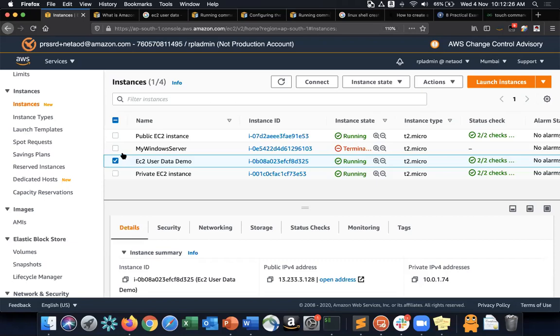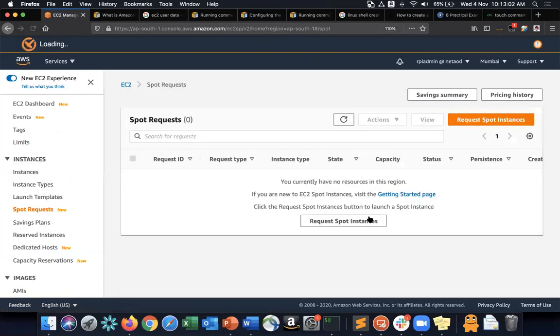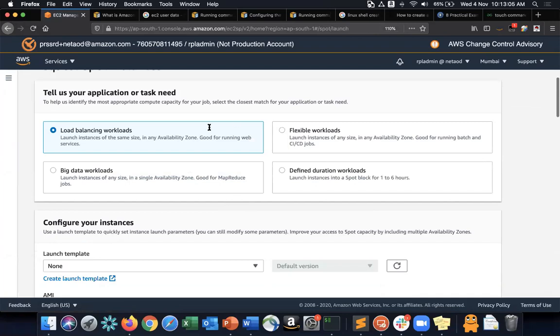Okay, spot instances are again EC2 instances only. But when you provision a spot instance, you get a very cheap price. It comes for almost half or less than half, maybe 30% of your original EC2 instance cost. But the caveat there is, it's like this, right? How many of you have done bidding on eBay and things like that? Or even OLX, where you bid for a certain price, and then if the price matches with the seller or buyer, you close the sale, correct?